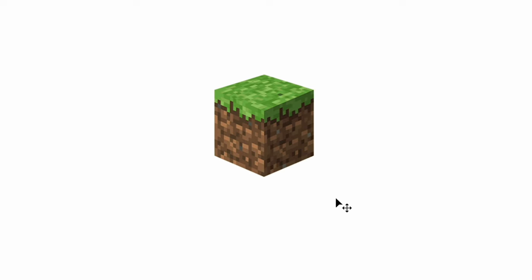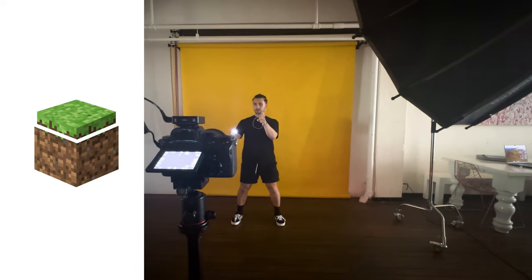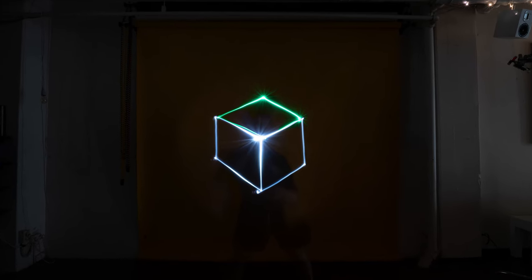I didn't think it was going to be a big deal, but the problem is that the Minecraft logo isn't just a cube — there's colors to it. And for that reason, the Minecraft logo is actually going to be a 9 out of 10 difficulty. Similar to the Apple logo, I decided to split this logo up into two parts: the dirt block underneath and the grass bit on top, and I used a different color light for each part. We've got two cubes — the base on the bottom and the green grass on the top — and we should just be able to blend them together. Boom. It'd be better if it was filled in, but it's not really something you can do when you're light painting.